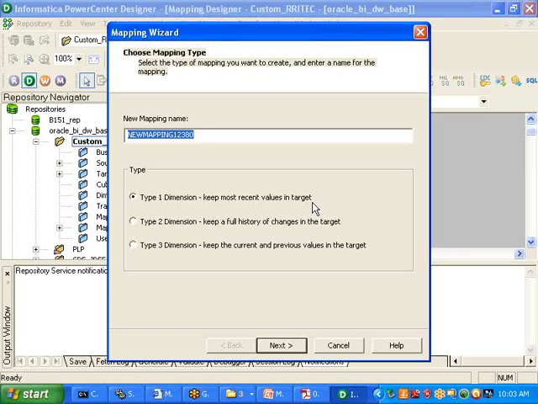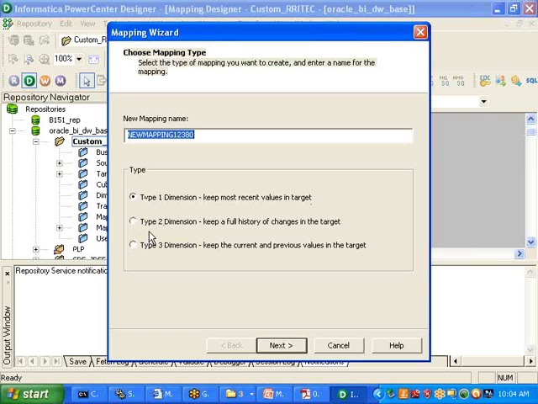Suppose whenever I am loading this week, my name is stamped in the data warehouse as something else instead of Ram Reddy. Next week whenever I am loading, I need to load correct data or not? At that time, do I need to maintain the history of the wrong name? No, not required. Previously it was loaded as something else; that historical data I need not maintain. Yes or no? That's the reason I will override that one. Some data are not required to maintain history. Any mistakes you made, you need not keep as history. At that time, we'll go for overriding the existing values in the target. That is called SCD1, type 1.